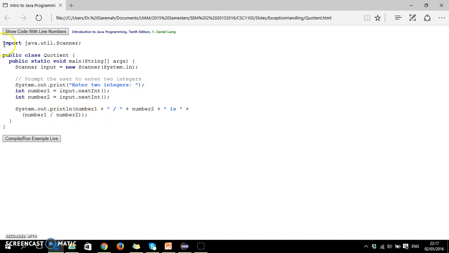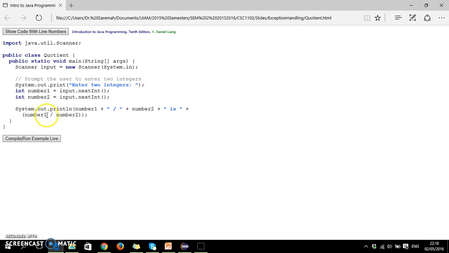If we look at this program, we can run it as it should be. However, imagine that we enter 0 as the input for number 2. What will happen in this operation?